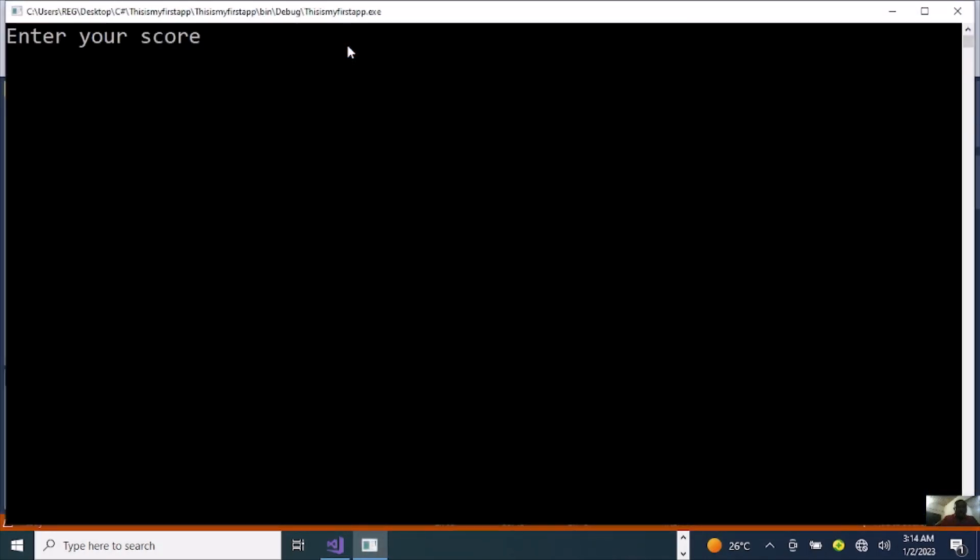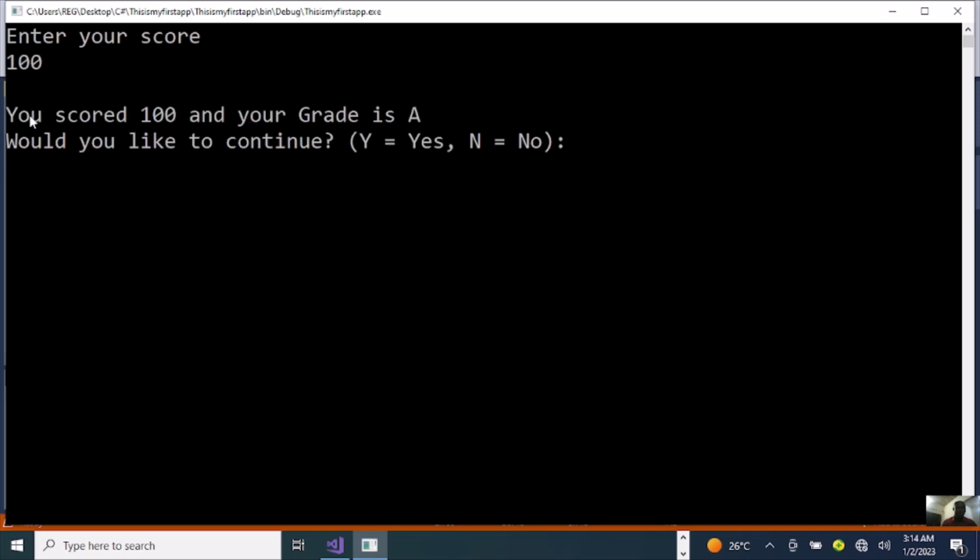As you can see, right in the command prompt here, the computer is asking you now to enter your score. Let me pick a score like 100. Enter. You scored 100 and your grade is A. Would you like to continue? Let me say I want to continue.